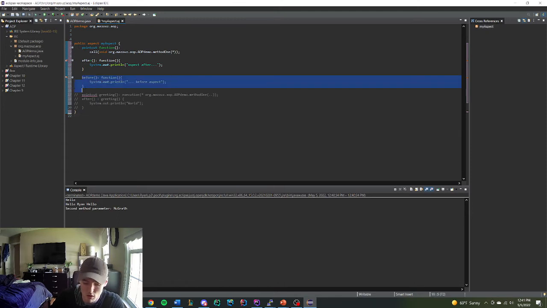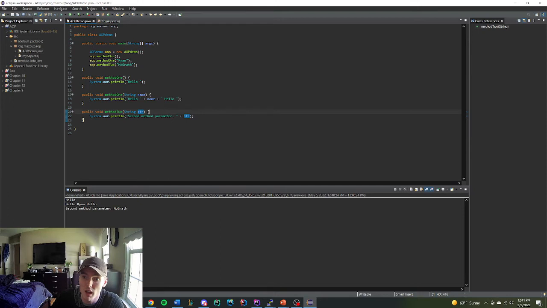So in this first pointcut right here, what we're doing is we're making a call to the AOP demo right here. This organization name is the package that both of these are associated with, so you can largely ignore this. However, what this is saying is I want you to make a call out in the code base for any AOP object that makes the method call of method 1.